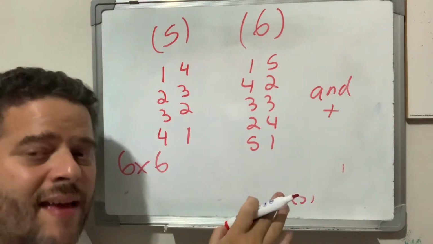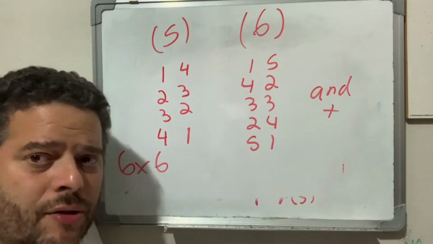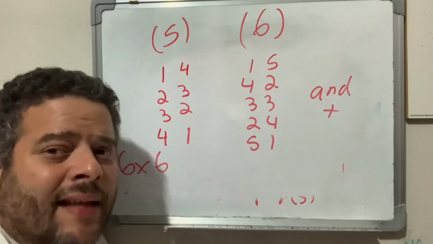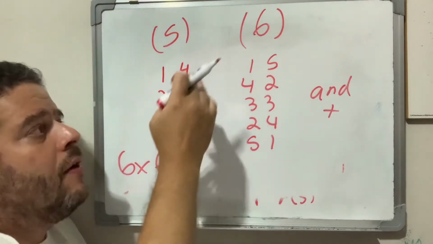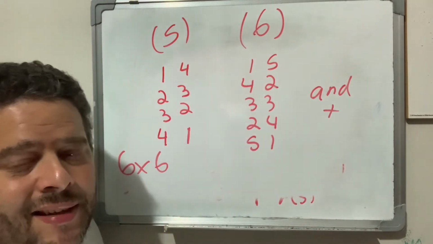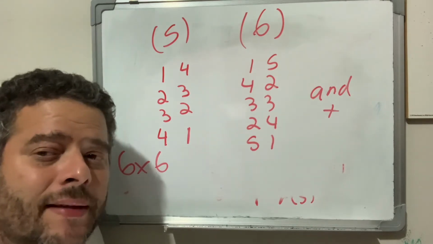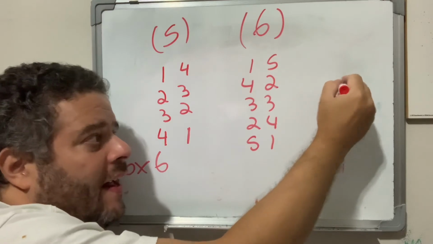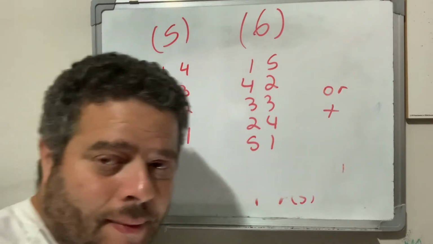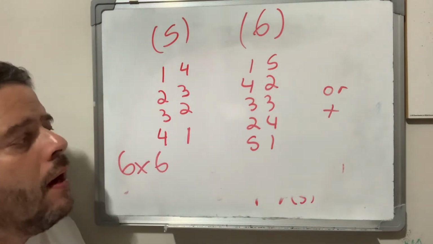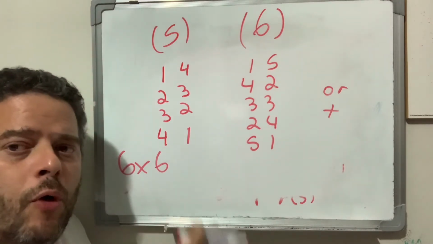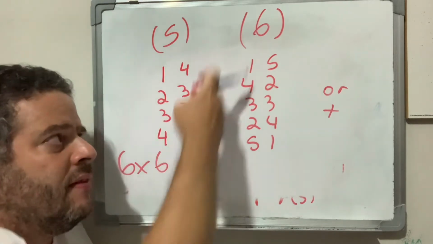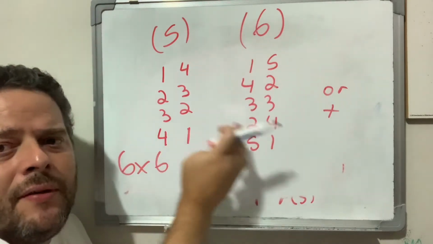So whenever this happens, it's a straight up addition. You add the chances of this happening and the chances of this happening, and that's the result of rolling this or this. And I'm sorry, I said and, I meant or. Rolling a 5 or a 6. My bad, I'm the math teacher. So again, or. Rolling this or this. Mutually exclusive. None of what happens here happens here.